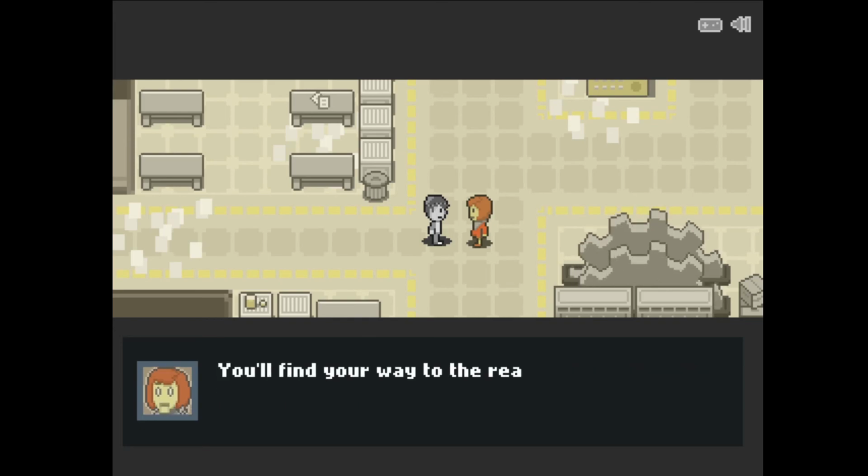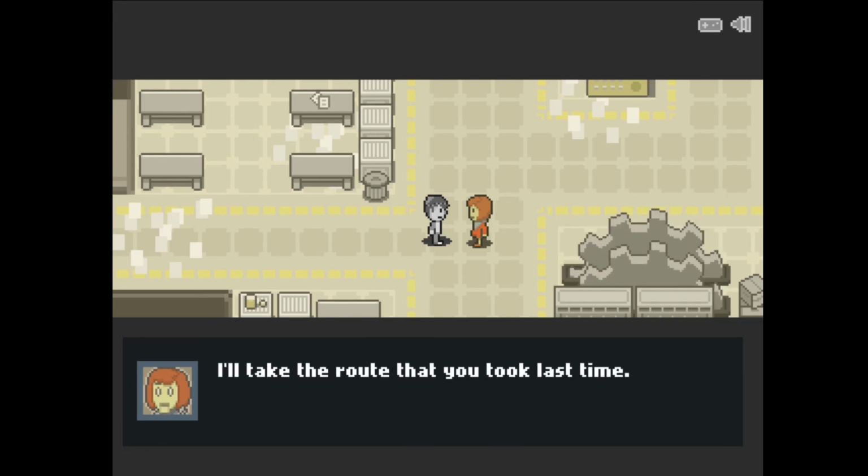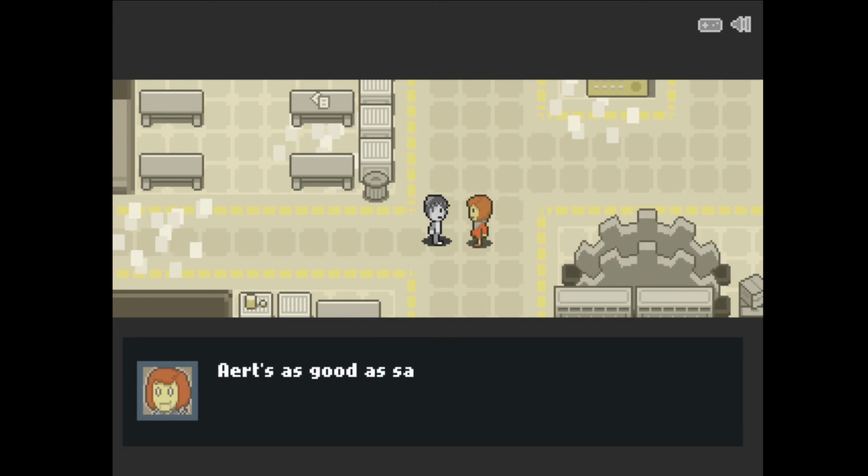If he can escape from the corkscrew gang, then so can I. Don't worry about it. You'll find your way to the rear entrance if you go through the door I took earlier. A whole new set of puzzles. I'll take the route that you took last time. But don't worry, we got this. Ayrton's as good as saved.